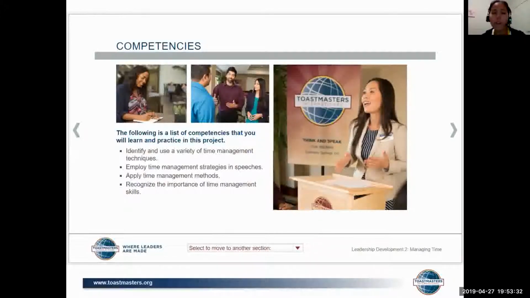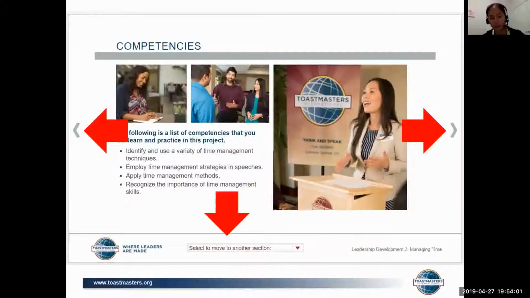So what are the few things that you need to take note of? You have the left arrow. This means you can go back. So on every page of the online Pathways, you will have the same navigation. That arrow means you can go back one page, or move forward. And the last thing, the most important thing I think, is this section. These sections allow you to jump from one section of your project to another.